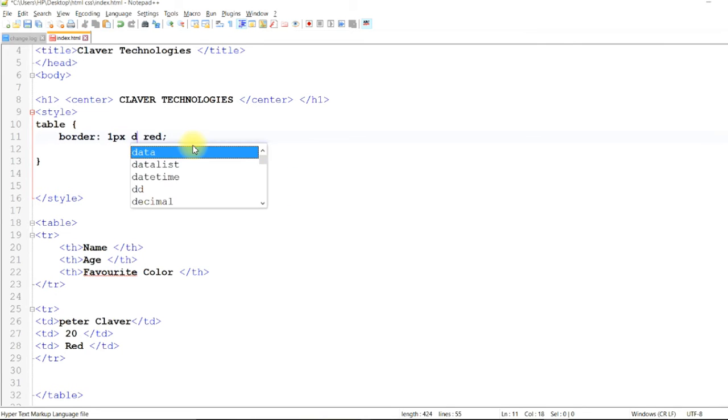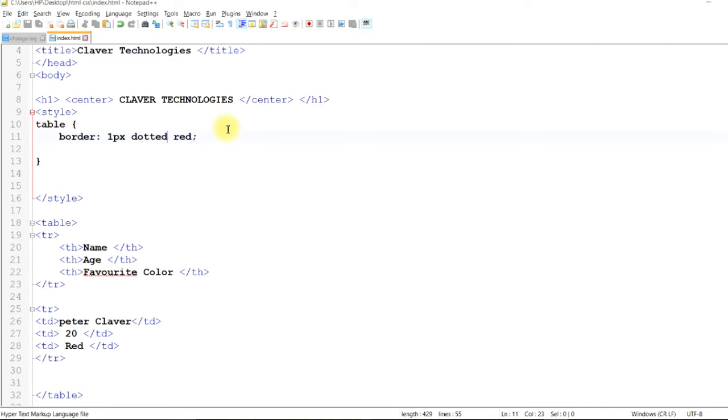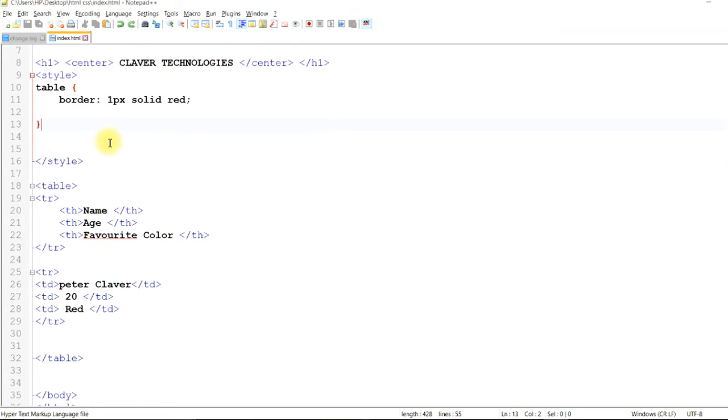Now, I want to show you something before I get back to this. Actually, this could be another value called dotted. We reload this, and you find that it's dotted around it like that. But anyway, we're going to deal with solid, so we don't need that. That was just by the way, that's CSS. I don't want us to get into that.